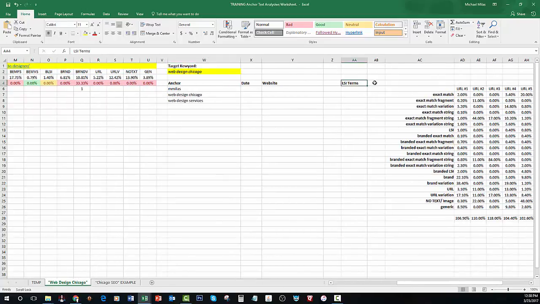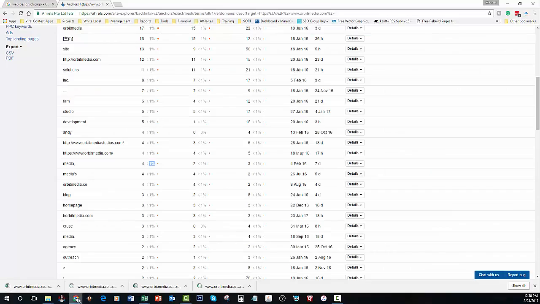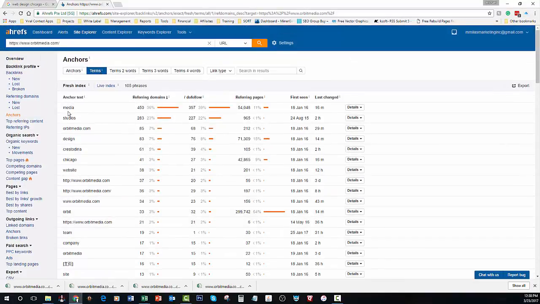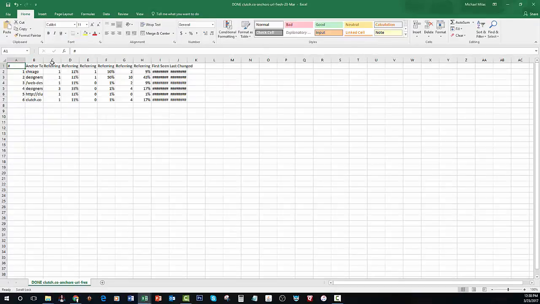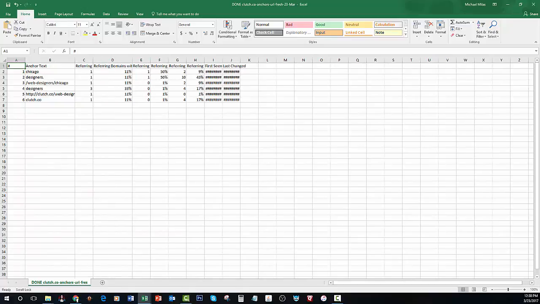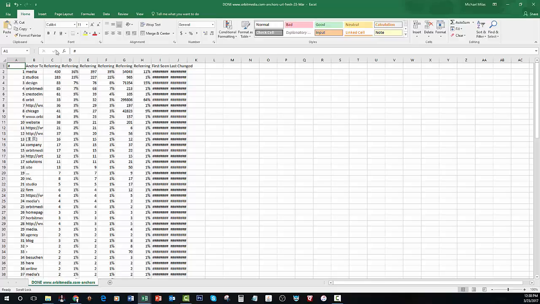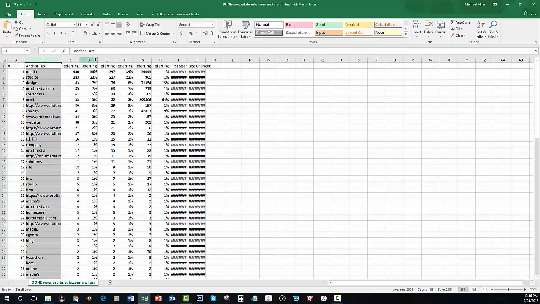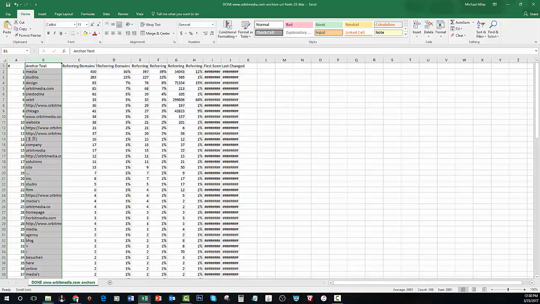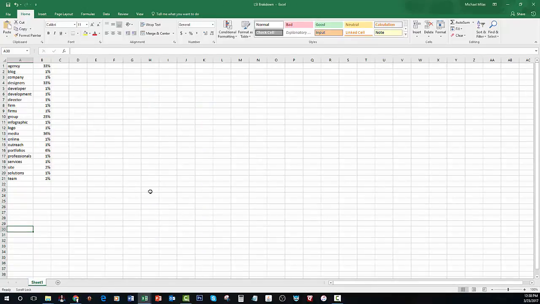Now, to do that, we have this section, this LSI term section right here, and that's why we downloaded the single terms of these anchor texts. Now, what we do with that is we go into each one and we break it up right here. So we take these, and these are the anchor text, these are the percents, and we did this for each and every one with that second sheet that we downloaded. Here's the single term anchor text, here's the percents, and we compiled them all into one spreadsheet, removed all the duplicates, and then removed all the URLs and brands and generic anchor text, and we were left with essentially our primary group of LSI or related terms as far as what Google is currently seeing for these terms, right?